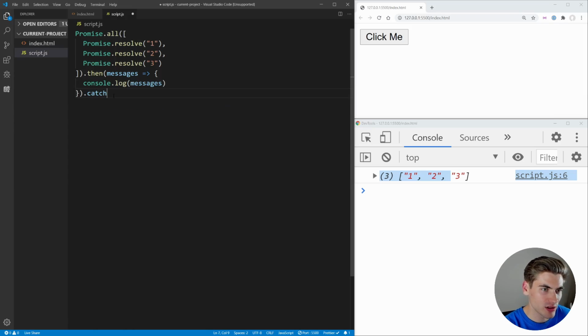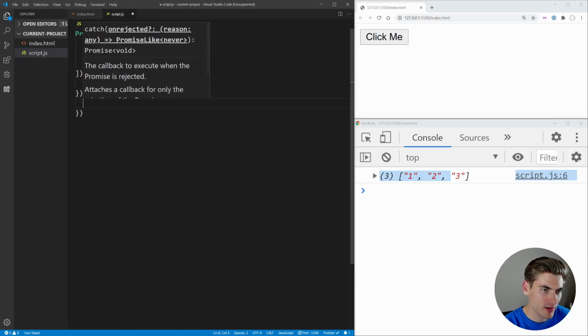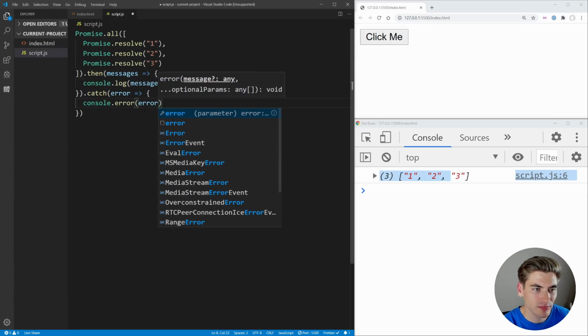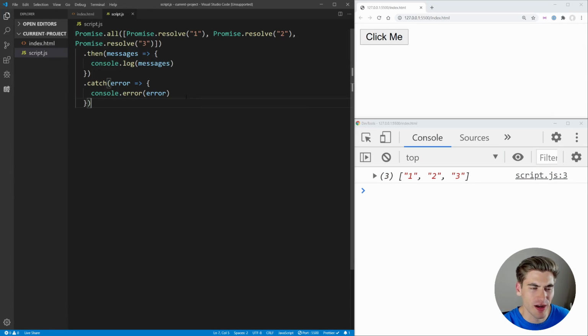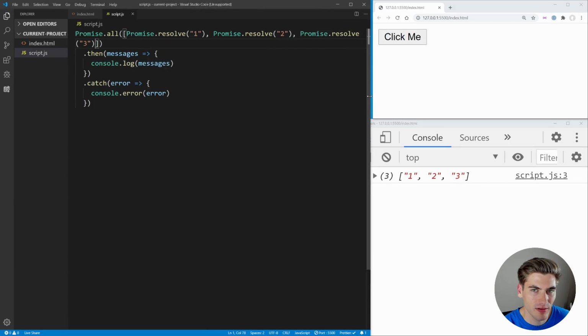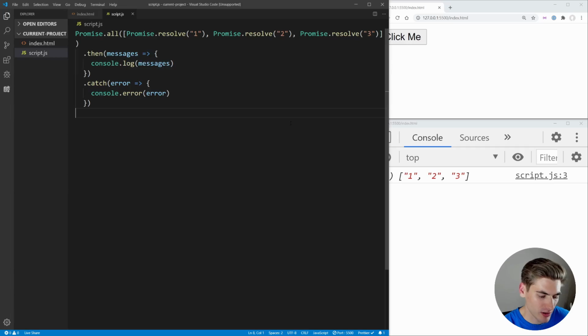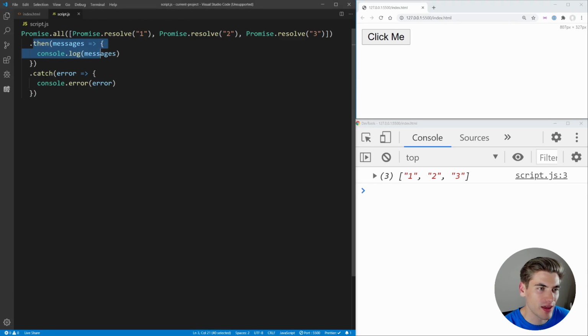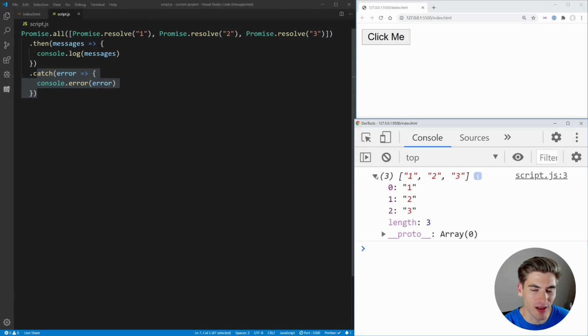We could also do a catch, for example, with an error. And we could just console.error our error. And if you save, you notice this error actually doesn't do anything at all. We got some weird formatting, the way everything shows up on one line. Let me just expand my screen a little bit. There we go. That looks a little bit better, just easier to read that way. So we have our different promises, and then we have the .then and the .catch. You'll notice it still prints out our .then portion.